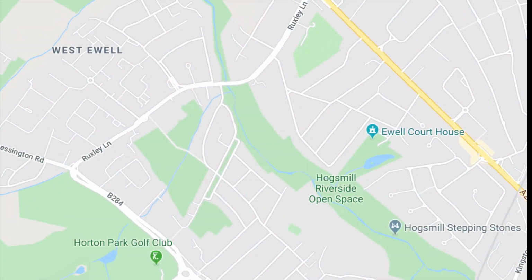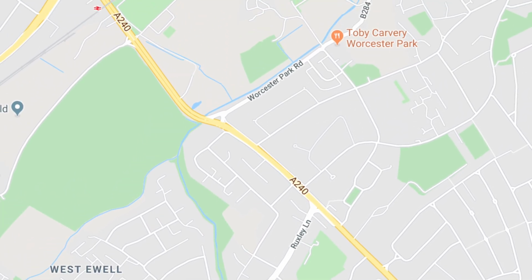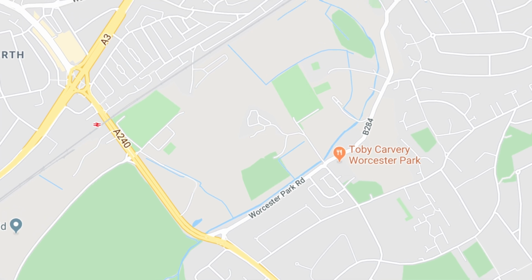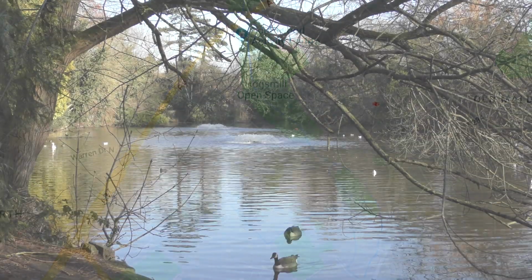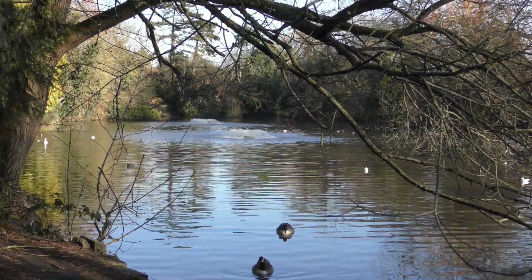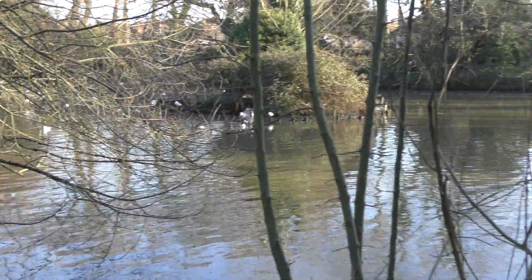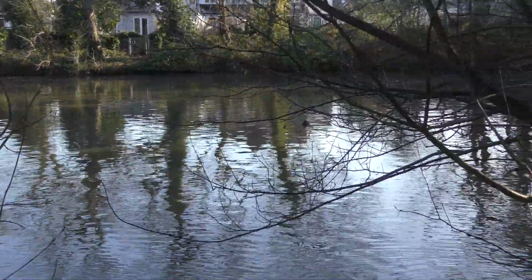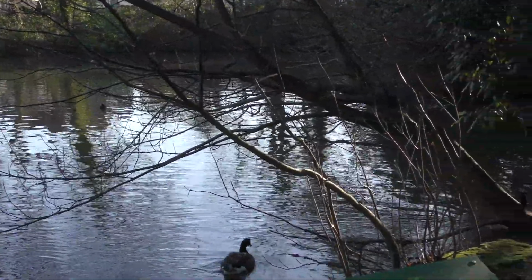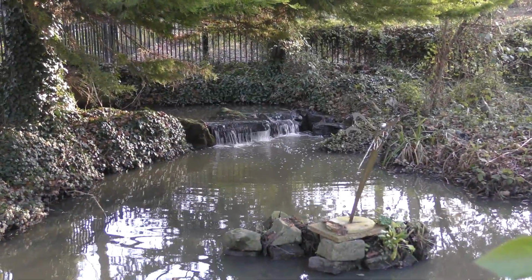Between the stepping stones in the A3, you can see on the graphic where the other branches from Chessington, Horton and Tolworth join. But the branch that I'm going to feature is the Ewell Court stream. Gunpowder mills were built here by Alexander Bridges in the 1730s. He used the profits to develop Ewell Court on the site of an earlier building. The lake in the grounds drains into the Hogsmill, and the old millstones, the highly explosive mill was forced to close in 1875, have been incorporated into the current water features.